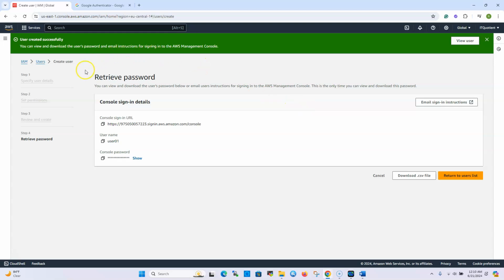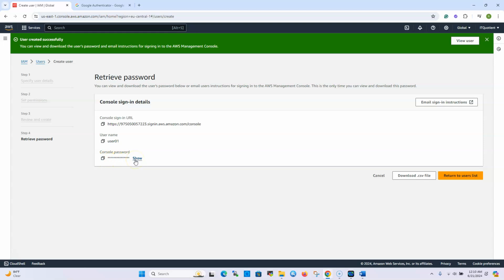So the user has been created, but the credentials, this is where you download the credentials. This is the only time you will see this page. It gives you the console link for the user to log in to the console. It gives you the user's username, and it gives you the console password.